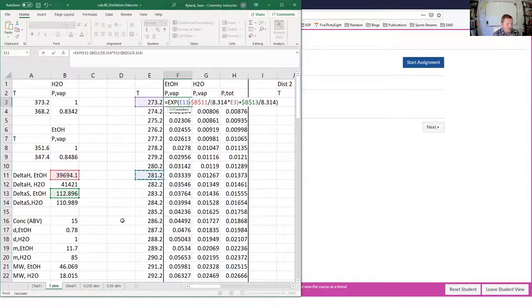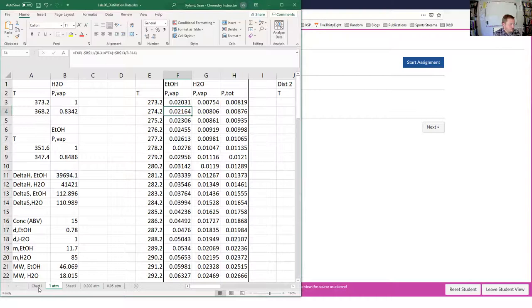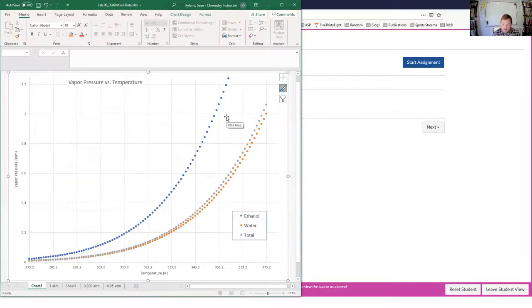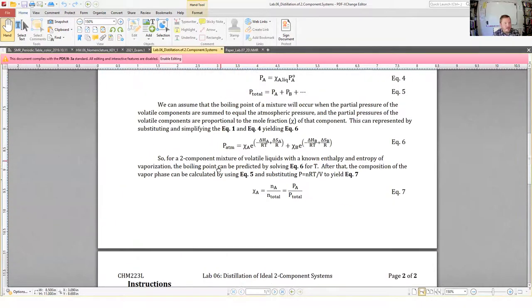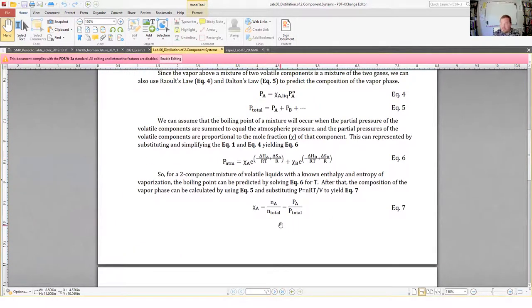And therefore get to this chart. You don't have to do this chart right away. I don't know if it has you plot the chart or not. I don't remember. But you have everything you need to start working on this chart for your first distillation. And then when you get to number three, and we might make this a 2-week lab, I'm going to look at what we have scheduled for lab next week. You can get through number three and you have the tools to do number four as well, but you might need a little bit of help breaking down my writing here and turning it into something you can actually use.